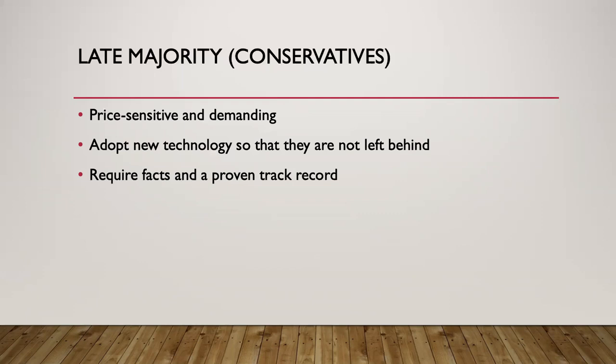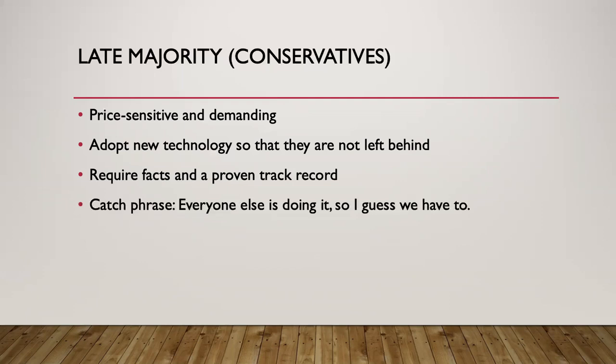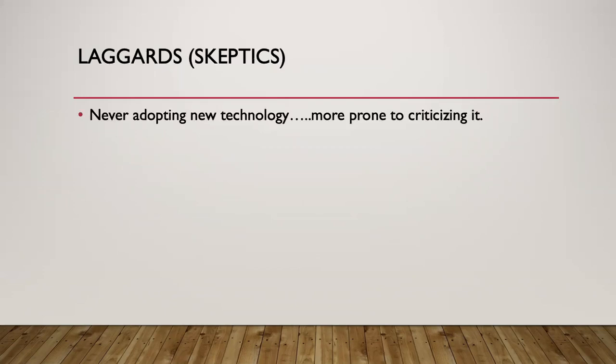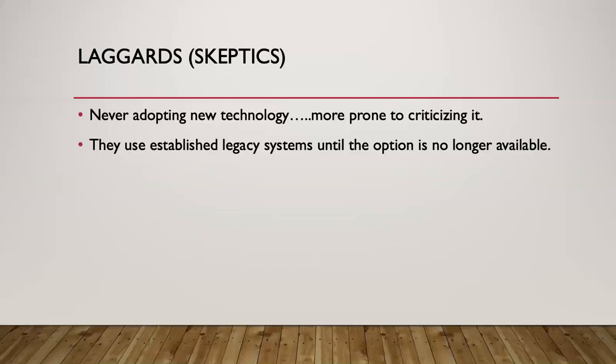They require facts and a proven track record. Here's the catchphrase: everyone else is doing it, so I guess I have to. 34% of the market. Again, a big group. Last group, the laggards. Never adopting new technology. They're more prone to criticizing it. They want the old way, not the new way. They use established legacy systems until that option is no longer available.